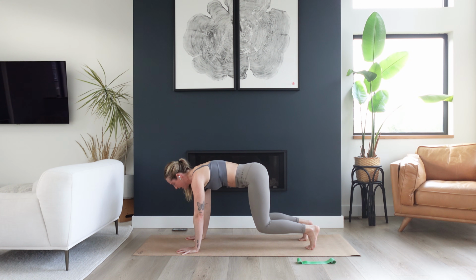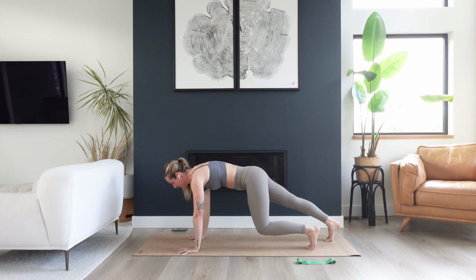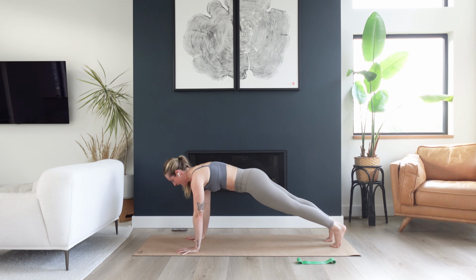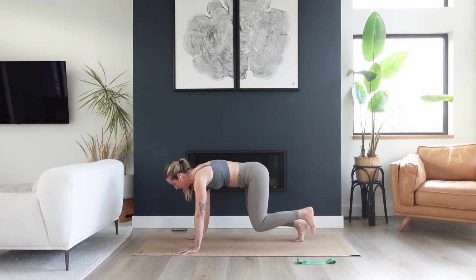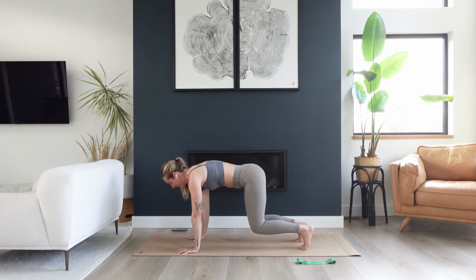Do one more breath in. And exhale, shh. Now try and keep your hips right in line with your shoulders. Step your right leg back, step your left leg back. You're in a high plank. Hold, breathe in. Audible exhale, shh. Now stabilize and step your right foot in so your knee is under your hip. Left foot in so your knee is under your hip. Good, one breath, inhale. And exhale, shh.